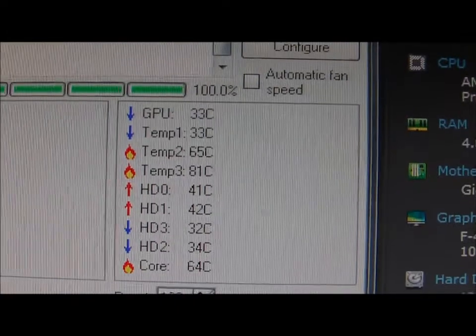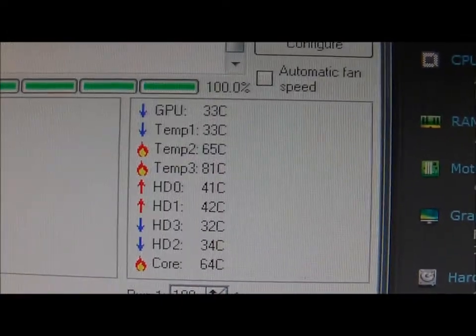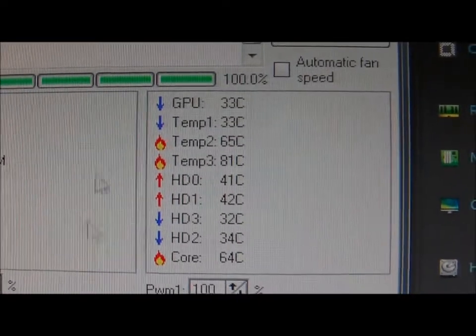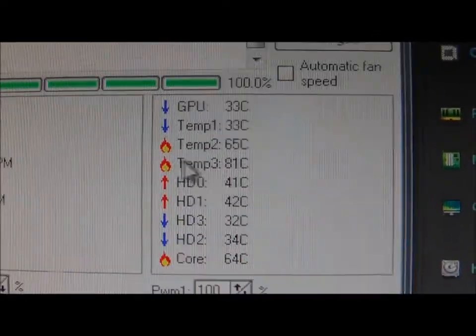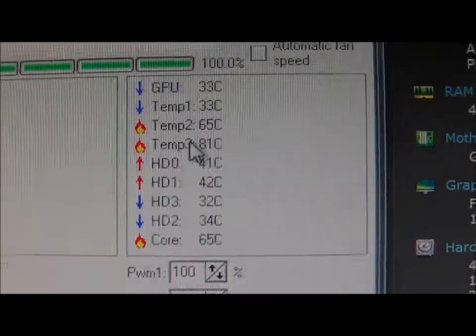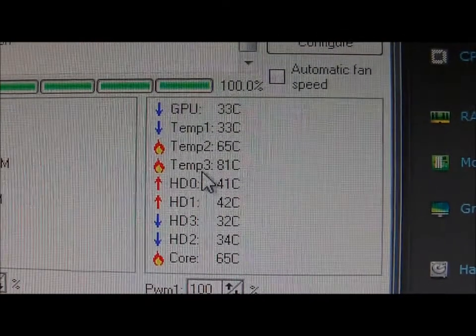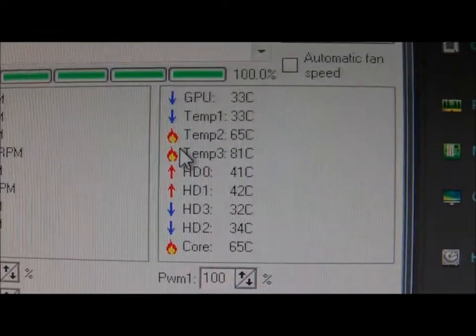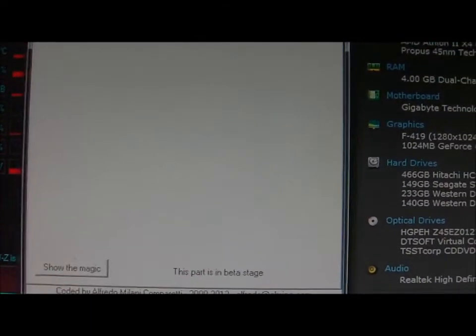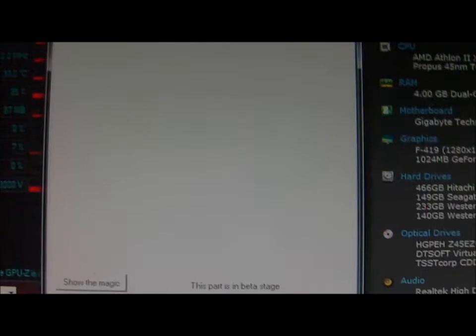Obviously the hard disks are going up slightly, the ones at the lower part of the case. It always is. I think there's a temperature issue, because one of them before said 127 on an old PC, so I think there's a temperature issue there. Either that or the temp 3, whatever this is reporting on, is severely off. So we'll have a look at our SMART diagnostics. No, not SMART. Where was it? Exotics, I think. I think it's Exotics that reports your temperatures.